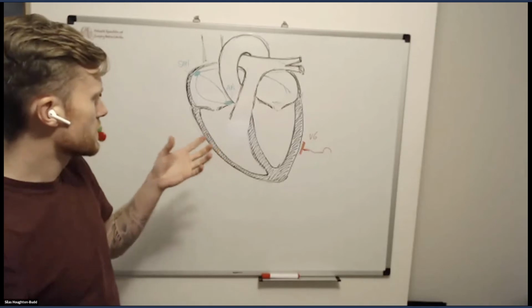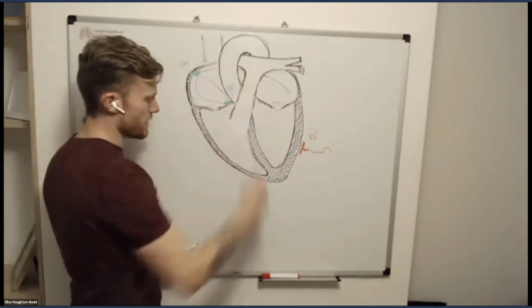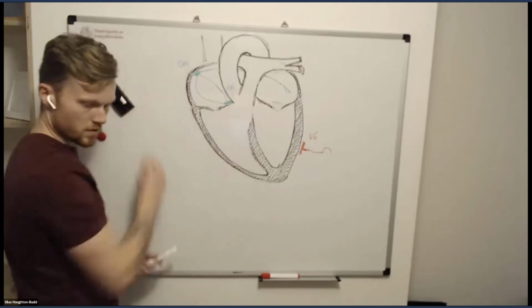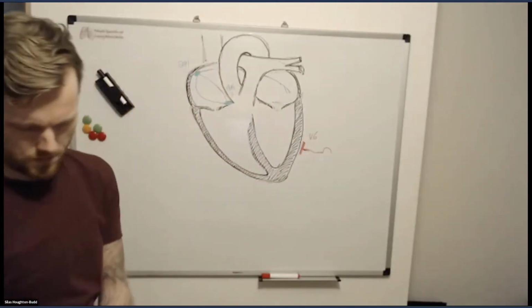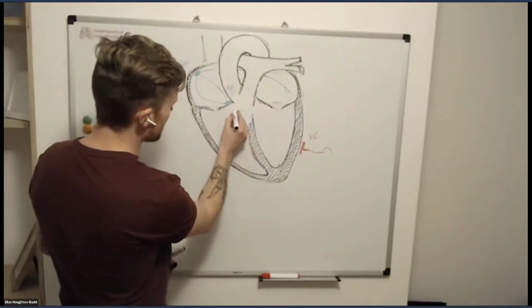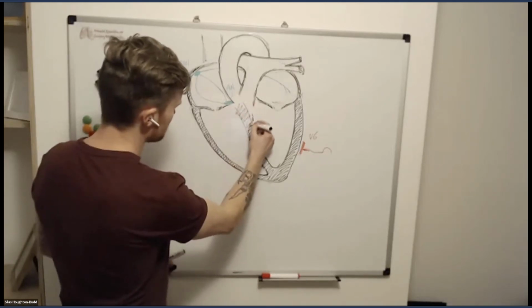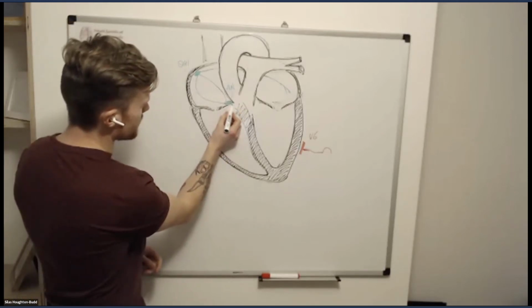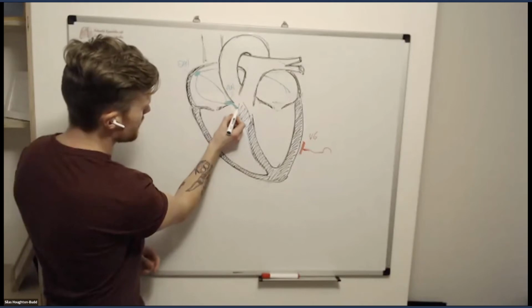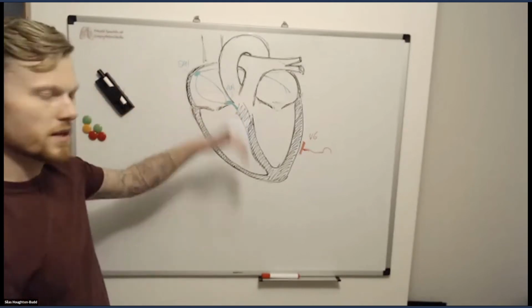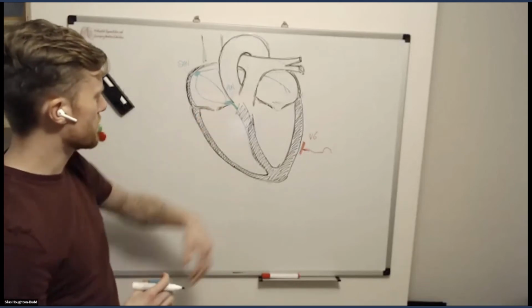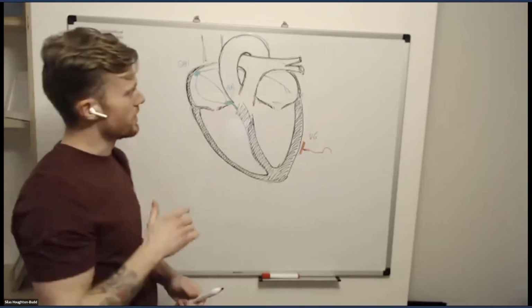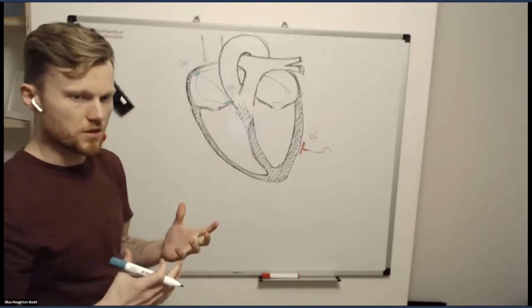For the purpose of this discussion, normally you'd have the pulmonary artery here. However, I'm going to get this out of the way so that we can view what's happening in this interventricular septum with the conduction system. Coming out of the AV node is this bundle here, which is called the bundle of His. That's the only thing in normal anatomy that will come out of the AV node and into the interventricular septum.